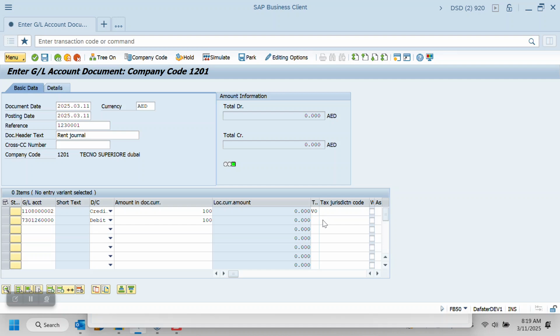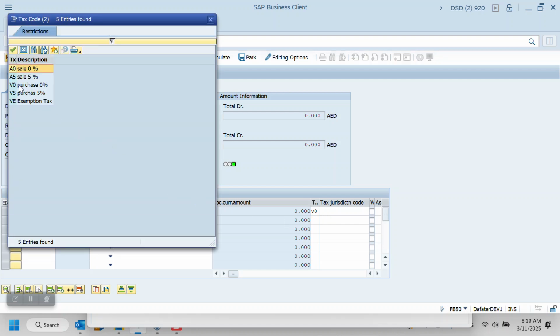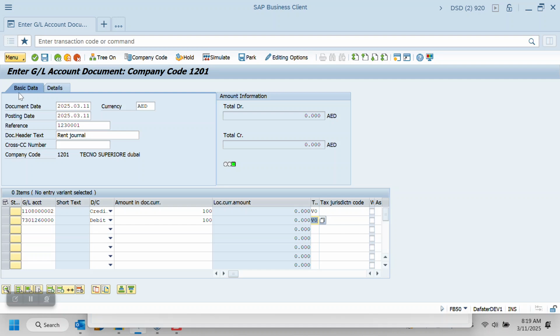You can select a tax code according to your user manual. After you have entered all the data in the document line items, you can post the document or simulate it to preview whether the posting is correct or further changes are needed. To start the simulation of the general ledger document posting, click on the simulation button in the top of the entry screen.